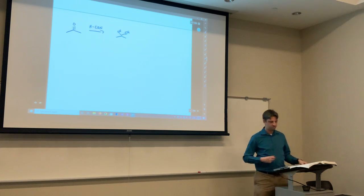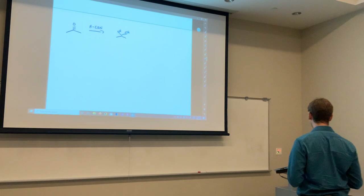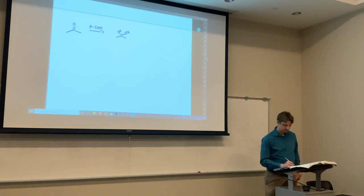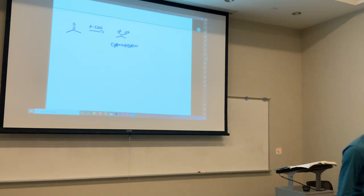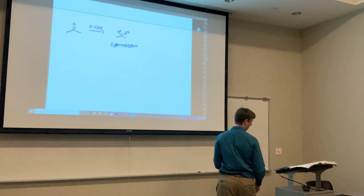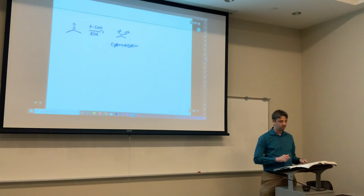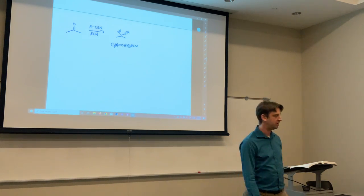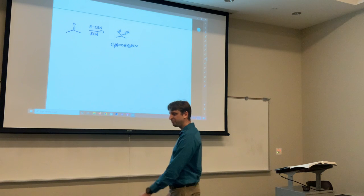And we end up with this. Great, fantastic. This is a cyanohydrin, is what this is called. There are some nuances in the book about why we can not just use HCN, and why we should put some KCN in there. You can read through that if you want to. Technically, we should do the reaction like this, where we have a mixture of the acid and the base, the conjugate base, in there. That just helps the reaction go a little bit faster, just helps make it kind of stick, so to speak. So we have a cyanohydrin.